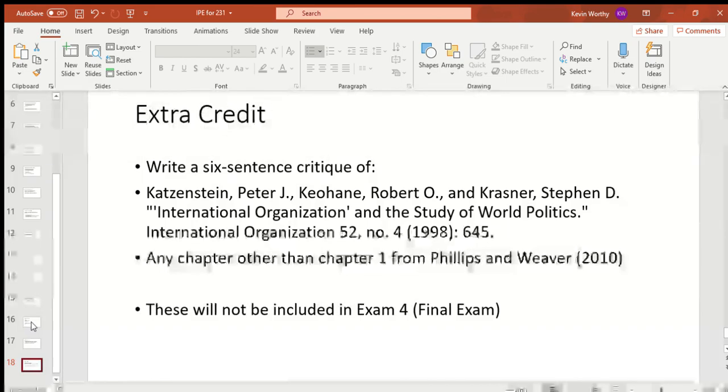I want you to just, very simple, 6 sentences, write a couple sentences showing me that you actually read the article, right? Give me some evidence about it, and then explain in 3 sentences, okay, this is something that doesn't seem logically consistent. This seems like a problem with the article or the chapter. Not something like, oh, I didn't understand. No, this seems something that is wrong with the article, right? If you're not clear, you can always talk to me about not being clear, but for this extra credit assignment, I want you to point out what is something that you think is wrong.